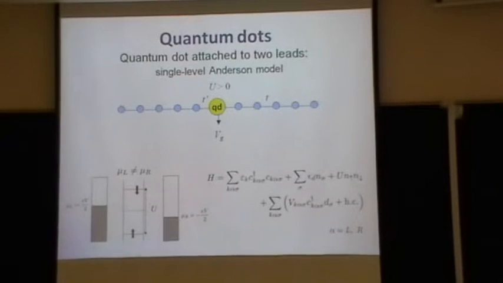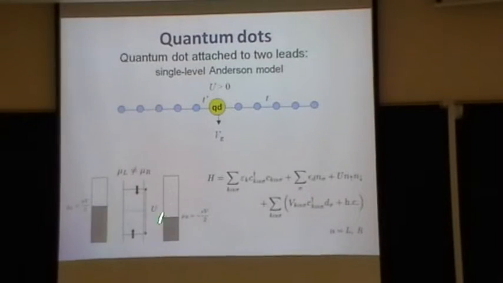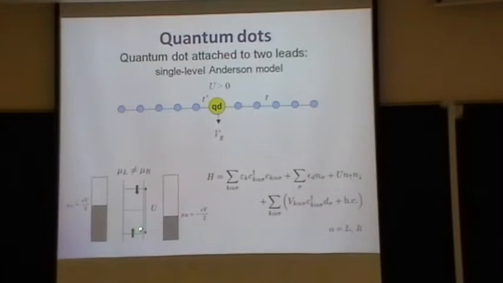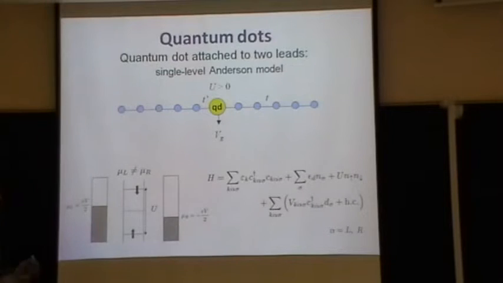But as a toy example, which is actually very relevant to experiments, let's look at the Kondo problem, or the quantum dot. So we have a left reservoir that I'm showing here, and the energy levels in the left reservoir are filled up to a level mu L, and the right reservoir is filled up to a level mu R. And when I quench the system, I move mu L a little bit up and mu R a little bit down. Now in the dot, we can imagine that we have basically two levels. We can have one impurity here, and if we want to put the second impurity, we have to pay an energy U. And a thing that we can do with the gate voltage is move these levels up and down. Right? So, naively, what do we expect to see?